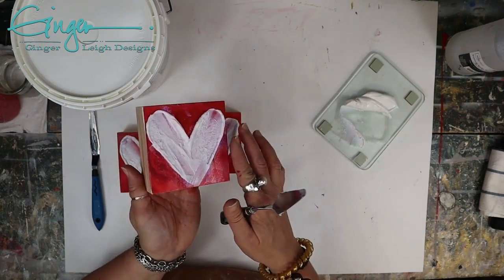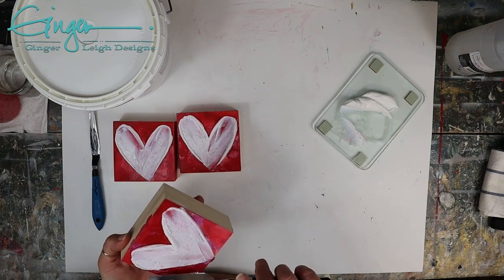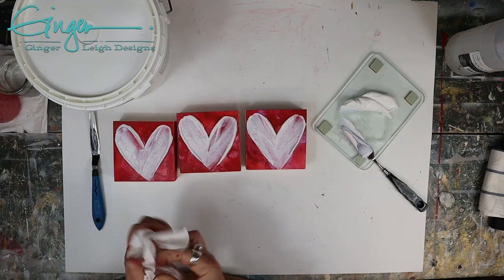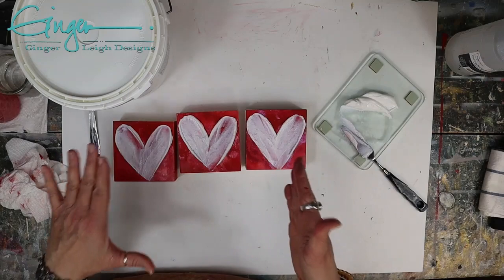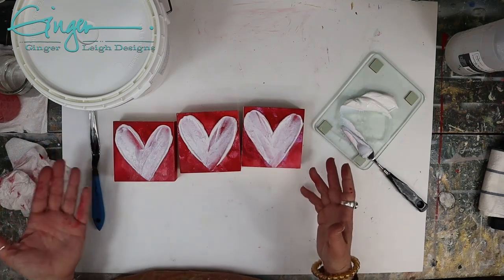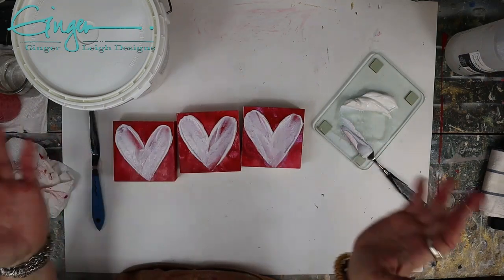I've shown you how to gel directly onto the little wood blocks. If you're more comfortable, you can always practice gelling on a different surface — like a stiff piece of cardboard or a little wood block with just white paint on it — so you can feel more comfortable with your palette knife without feeling like you're risking messing up your piece of art. But always remember, you can always scrape it off. If you catch it at the right point, you can scrape it off and paint that surface white again. Don't stress about any of it — it's really just for fun and it's going to take some learning and practice. Just practice, practice, practice, and you will feel more confident. Do the best you can and remember it's supposed to be fun — it's just art.